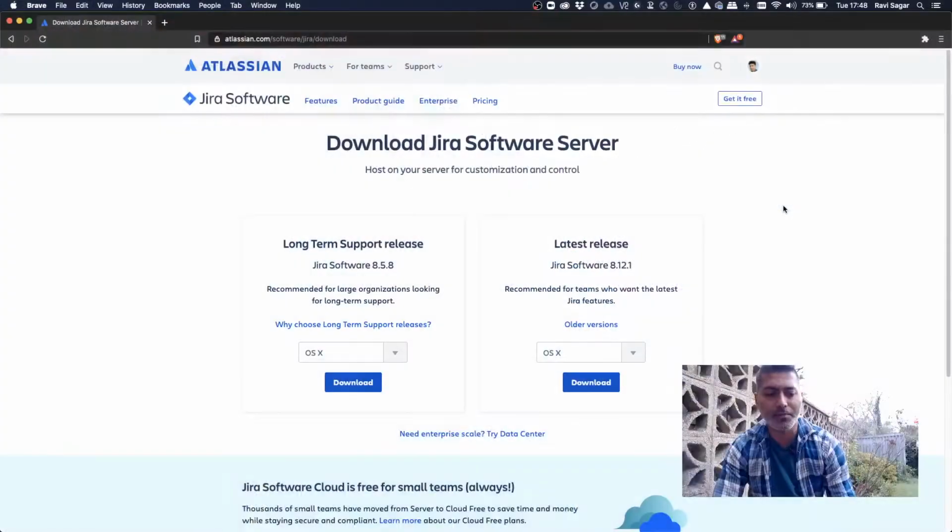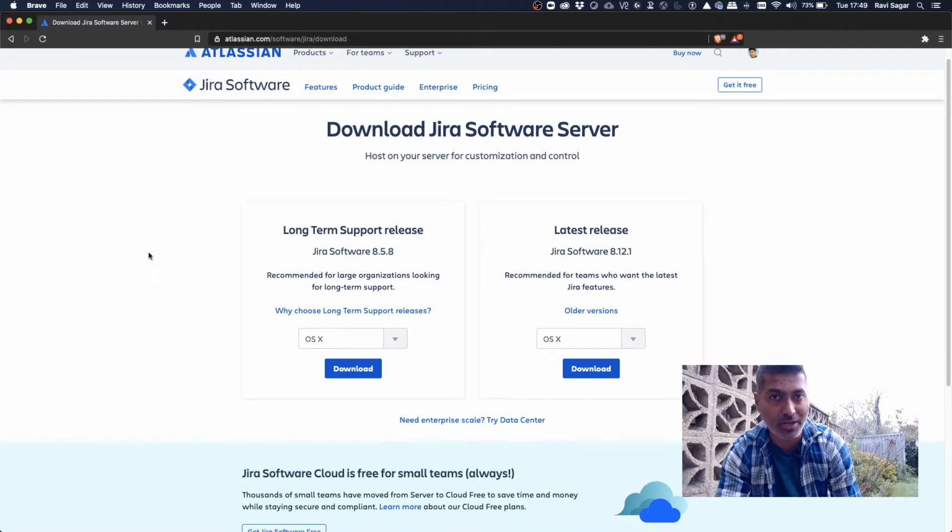Now, if you are thinking of installing Jira on your own local machine, which is always good because you can then figure out how it works and you will get an idea about the directory structure of Jira, the first thing that you should be doing is you can go to atlassian.com/software/jira/download, and you will get an option to download Jira software, for example.